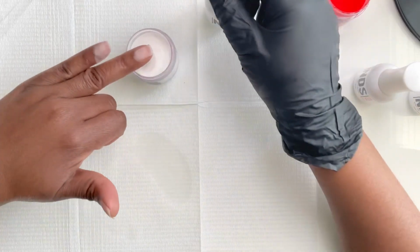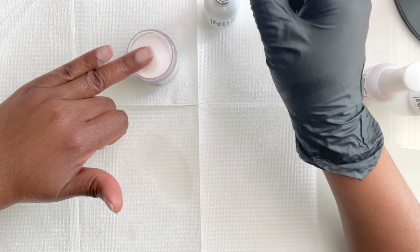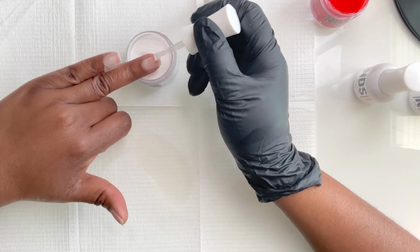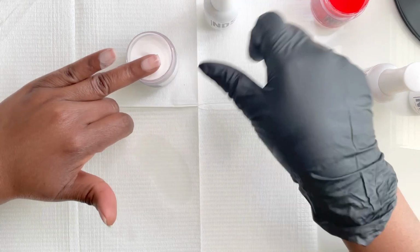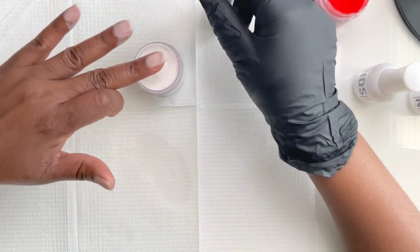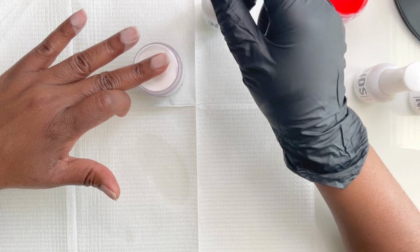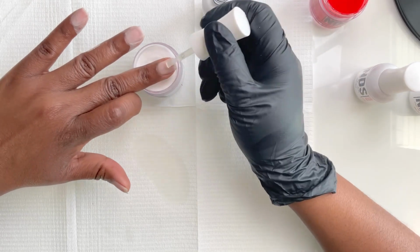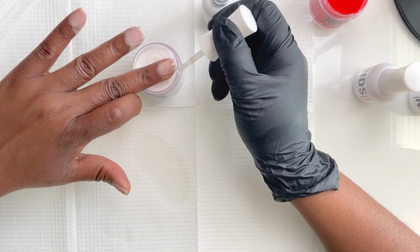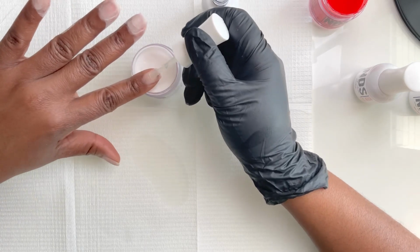Now, I like to build up my apex just a little bit, and that's basically just creating the curvature of your nail. I like creating additional curvature because my nails can sometimes be flat, and I like to build that up. So I apply almost like a landing strip straight down the middle. I avoid the side walls, but I do sweep the free edge, and I'm doing that because I'm trying to create a grip. I'm trying to almost create a clamp with the powder so that my nails won't lift. This will prolong your manicure.